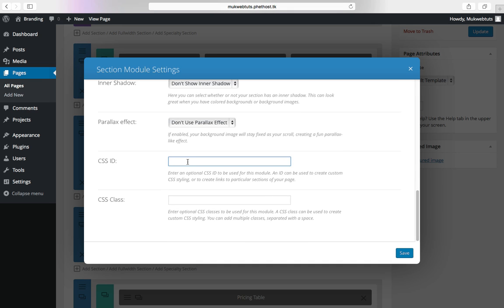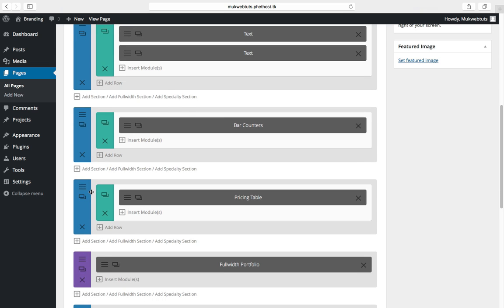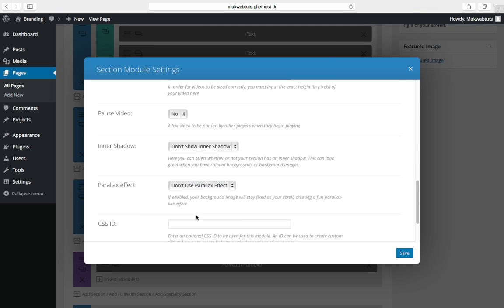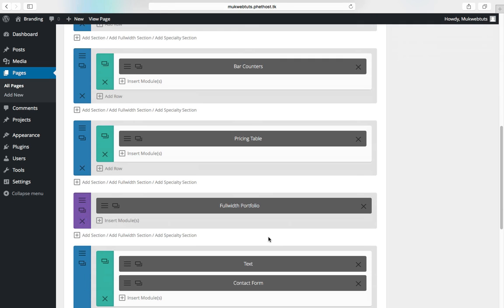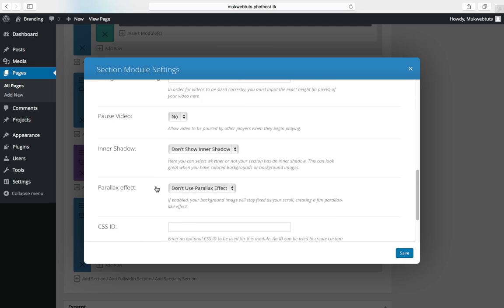I'm gonna put services, and then I'm gonna go down to pricing. I'm gonna put pricing. So I'm gonna be showing you how to use this. It's like right now we are tagging these sections in CSS, so we're gonna be accessing them in the menu. So first we have to tag them, then we access them.